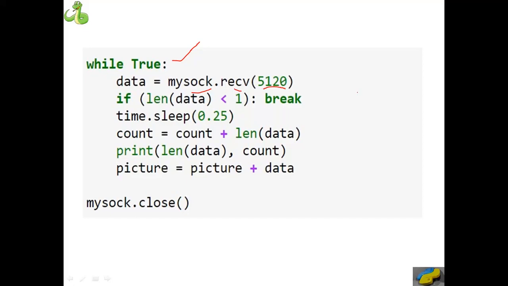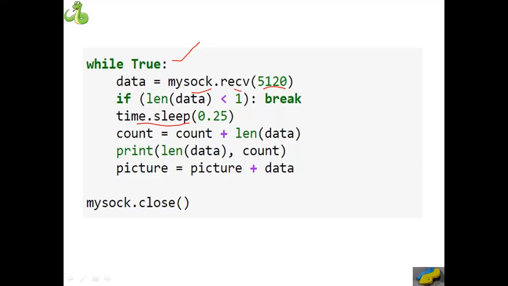If nothing is read, the length is going to be 0, and then I break out. Otherwise I am giving a delay over here. The sleep is time dot sleep, sleeping for a quarter second. This is just to introduce a delay.